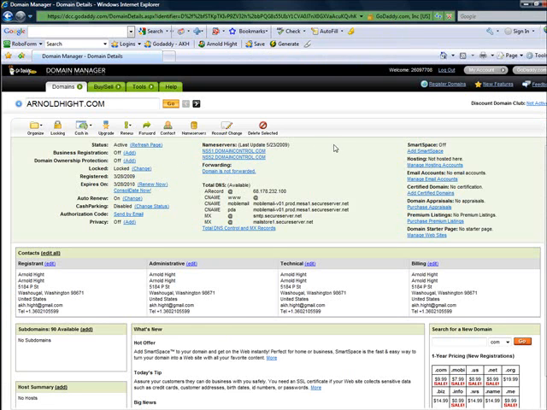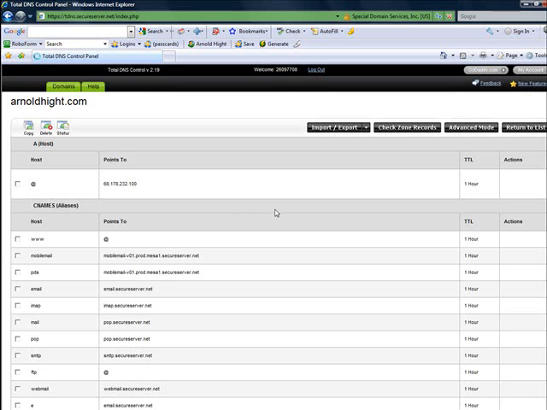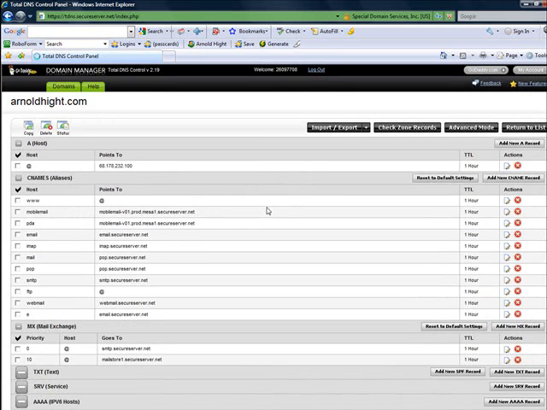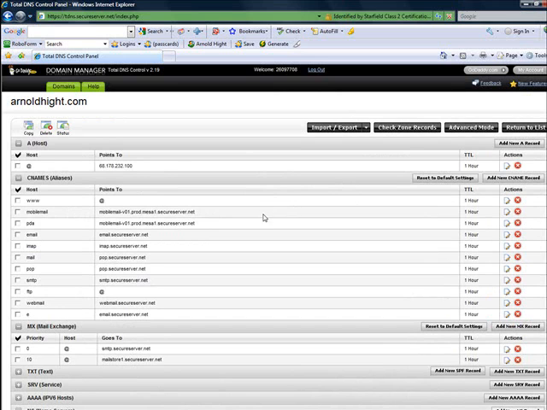Click on that and it'll take you to this main page where you will see all the different tools that you can use on this domain for the purposes of what we're doing here. Locate total DNS control and MX records and click on that link. And this is a handy little control panel that GoDaddy gives to you in order to manage all of the different parts of your DNS for your domain. Like if you wanted to redirect your www account or your email or these different things.